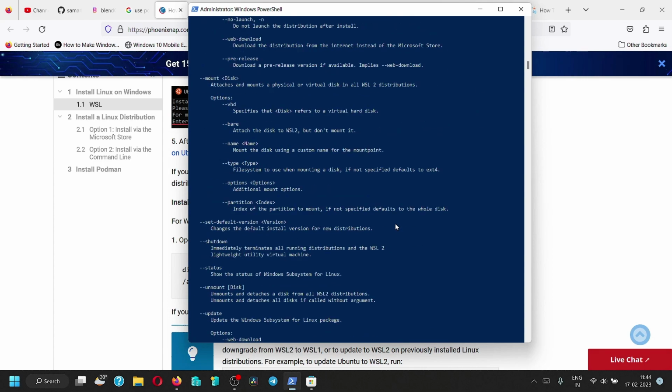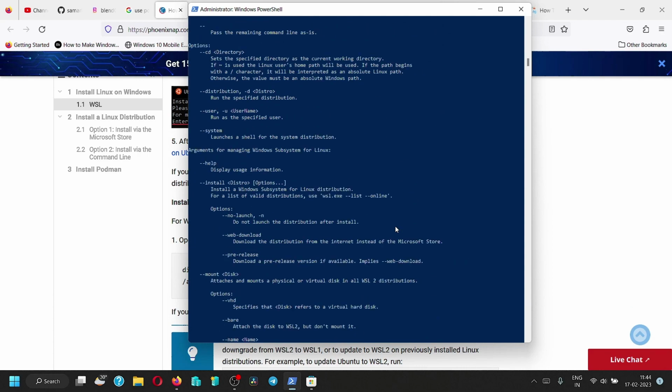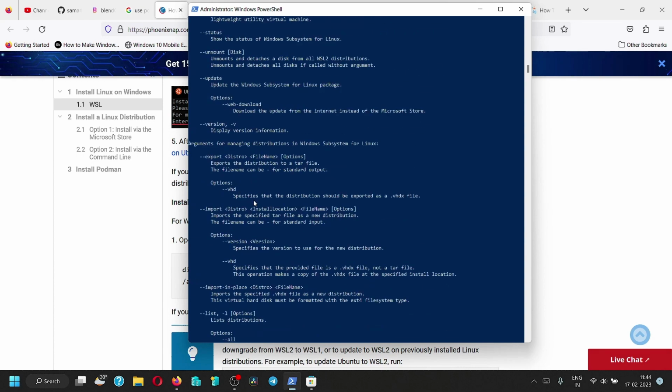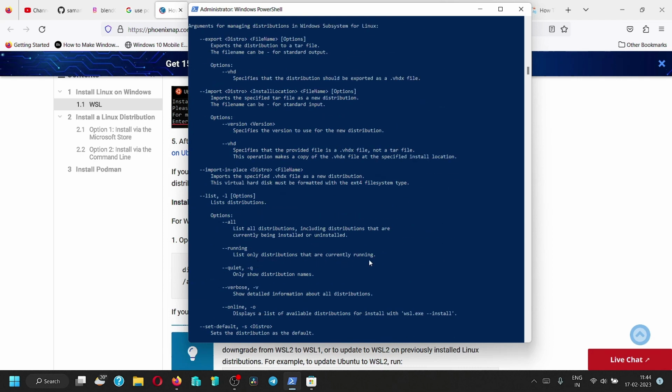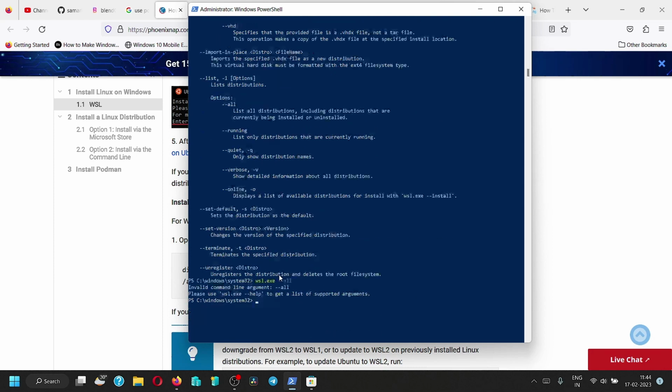Why is it not showing up? Okay, wsl.exe distribution. Let's check.